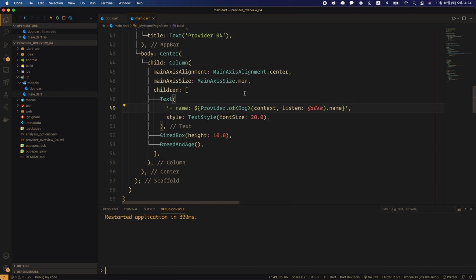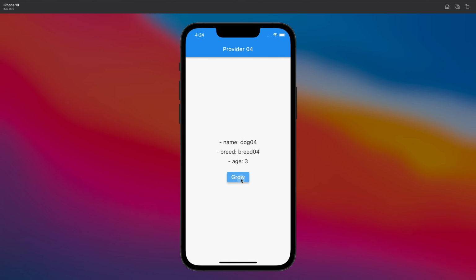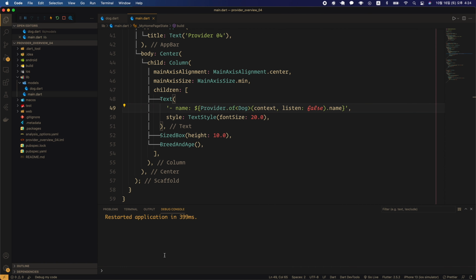Let's run it again after a hard restart. Even if we do that, it runs fine without any issue. Originally, an error was displayed when the listen false option was given in the build, but this error message has been removed in version 4.3.3. The author still doesn't recommend this, but if you know what you are doing and use it, there is no need to stop using it.